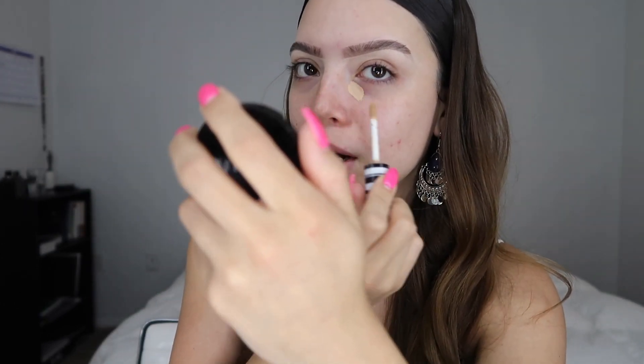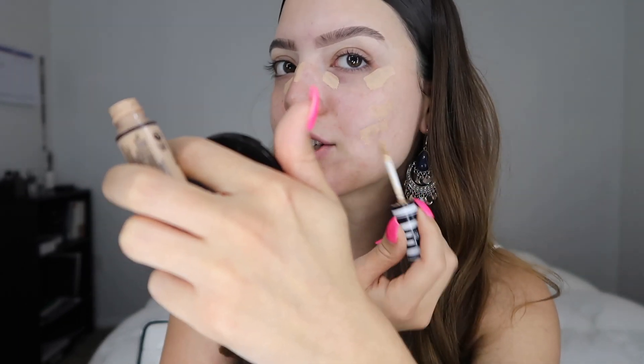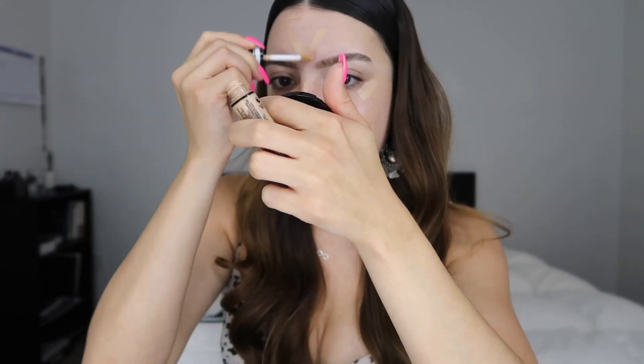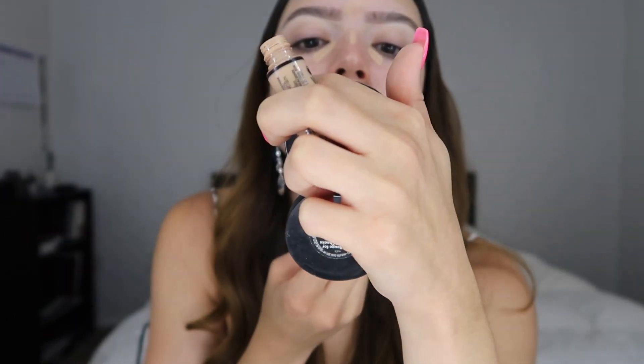For my brighter concealer, I'm using the same one I used for my eyebrow. I put some in my inner corner and outside, some on my nose, then again like that. I put some on my imperfections, make like a V. Again, put some on my imperfections, more in the middle side. Some on my chin — for some reason my chin gets really red, like super red. I try to even it out, so wherever I'm putting it on my left side, I put it on my right side. Then I try putting some on my neck so I can blend it in.